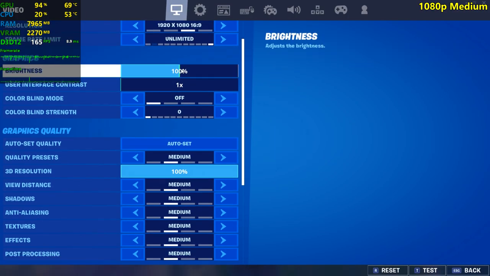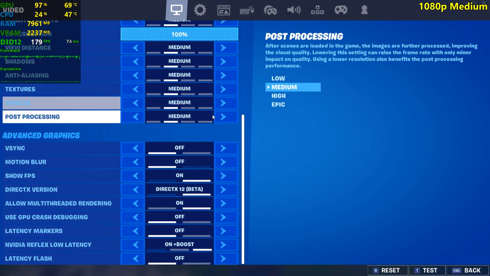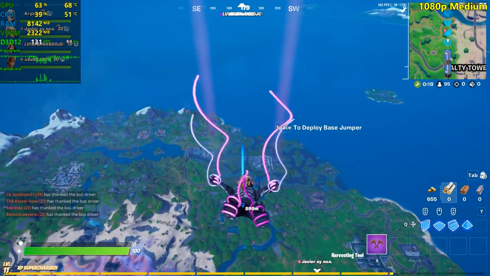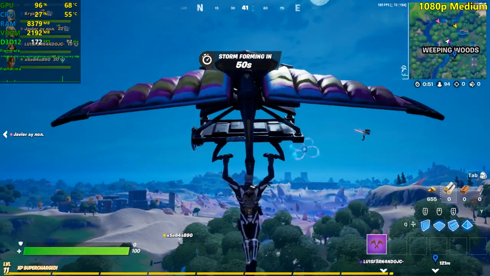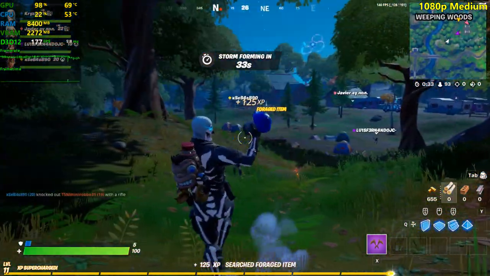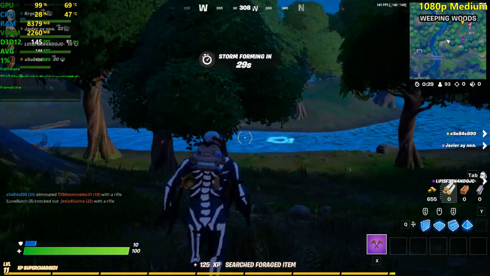I'm playing at 1080p medium settings this time around. 3D resolution is set to 100%, so we're at native 1080p. And let's drop in the Whipping Woods once again. Oh, my gosh. Tons of people dropping with us. Why? All right, I'm gonna eat some mushrooms and I'm gonna get out of here now. I'm gonna start counting the FPS actually.